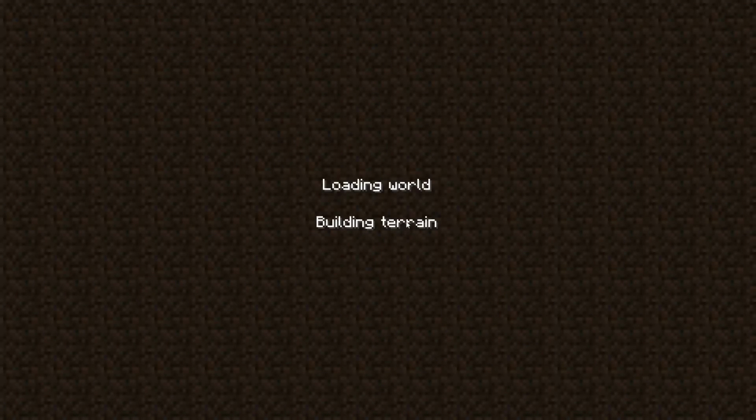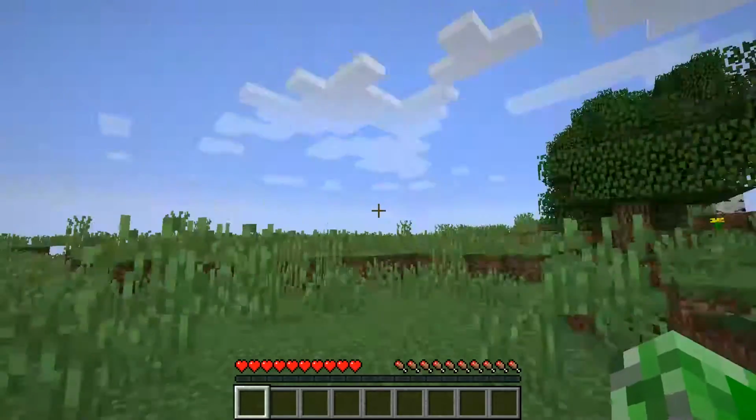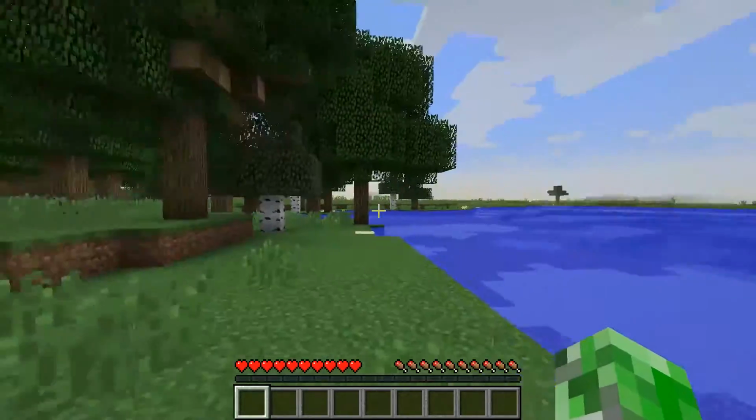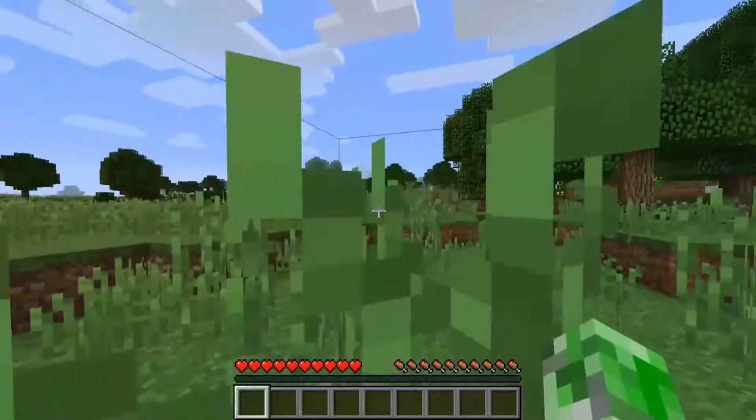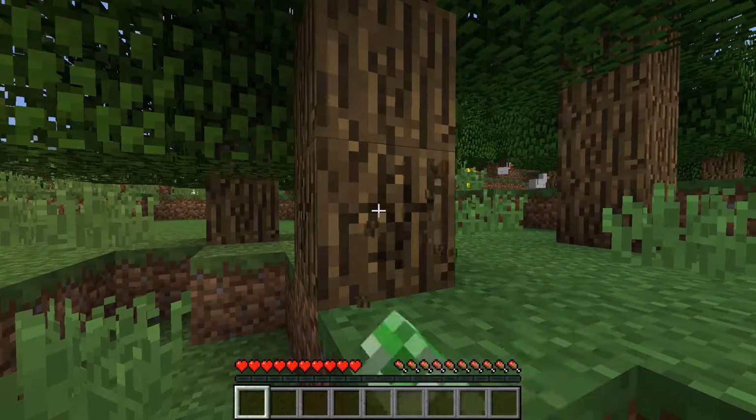Create our new world, and let's just see what we've got. Couple priorities. Today's episode is just going to be focused upon setting up a home, a safe haven, and right off the bat we're right next to water. Now what I would love to have is a nice cliff to build into, a nice hill. But we've got to take things a little bit at a time.